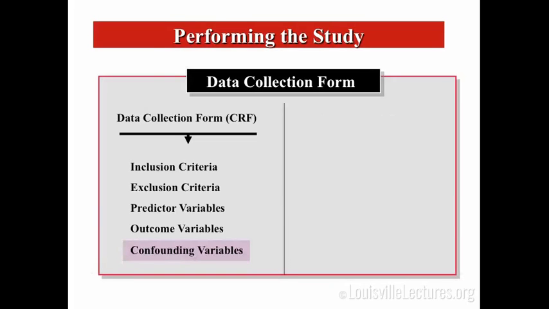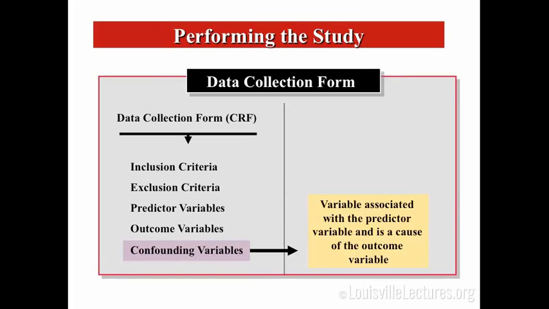The confounding variables are those that basically, the standard definition in my book will say, is a variable that relates to your predictor and to your outcome variable. So basically, just by having this confounding variable in the equation can give you a result that may not necessarily be the correct one.